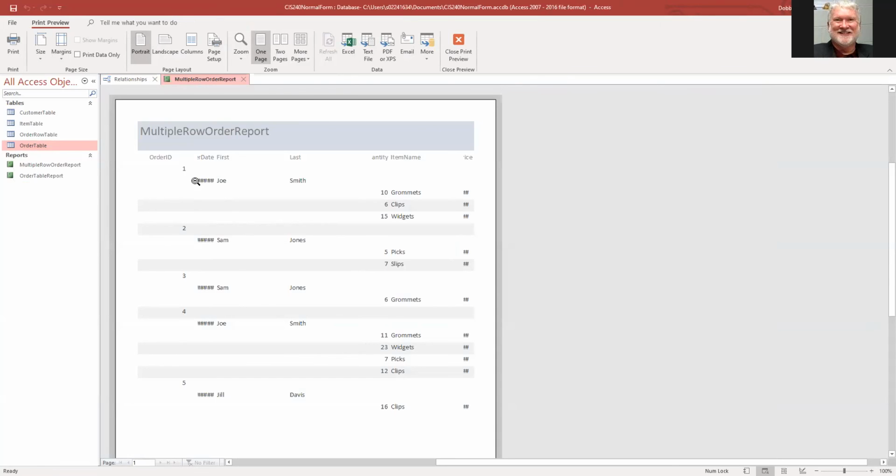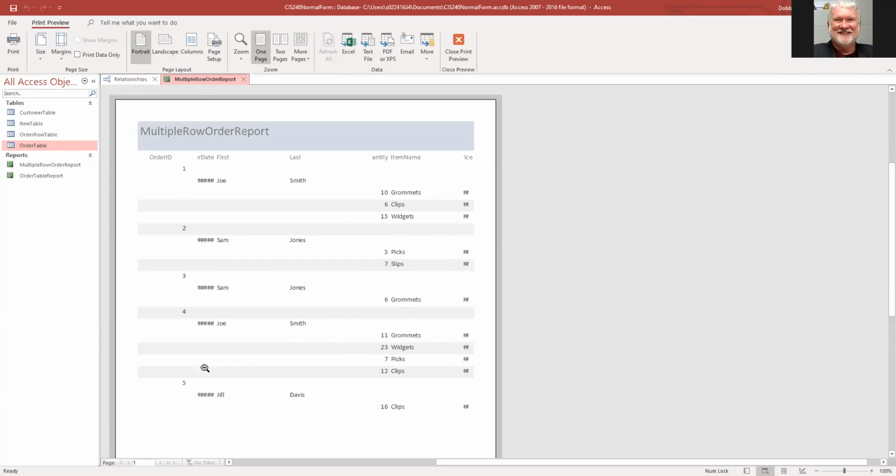Now, notice that whenever the field has been squished too much to show you all the data, it will put this instead. So I would need to go and modify the layout of the report to allow more room right there. But for Joe Smith, we saw this, this, and this. The thing missing is the total. We also need more room for the price. But I think you can see the layout is working just fine.